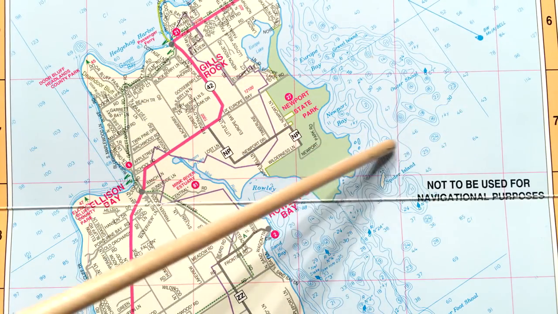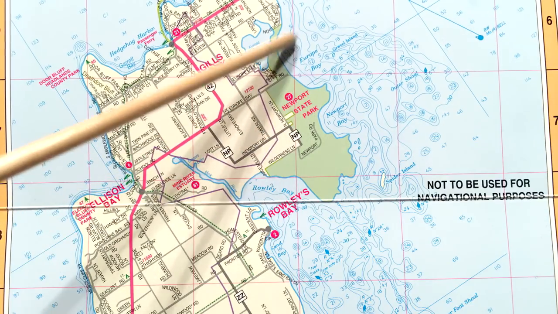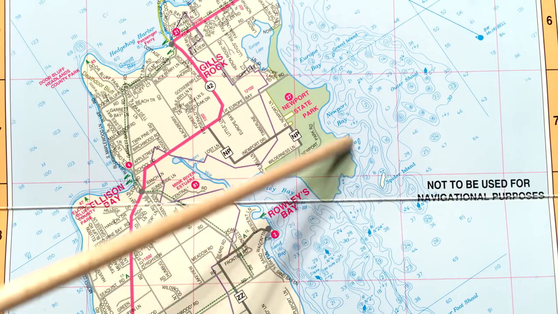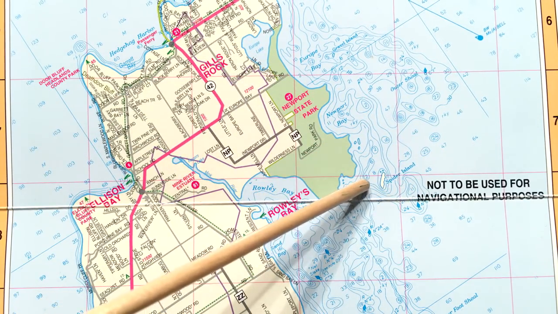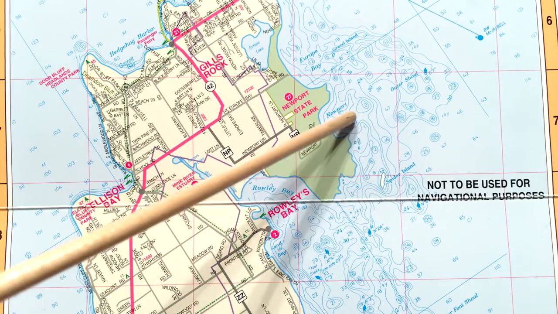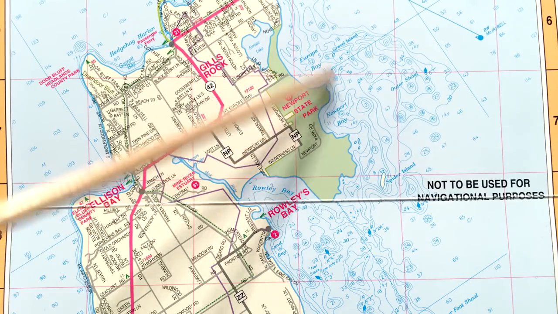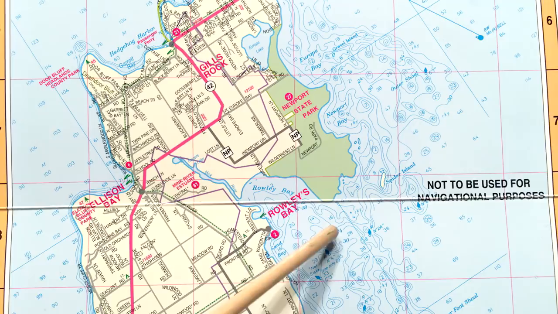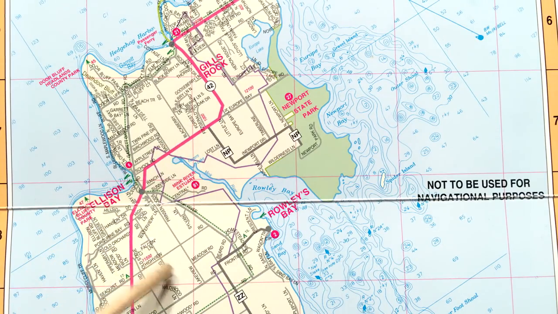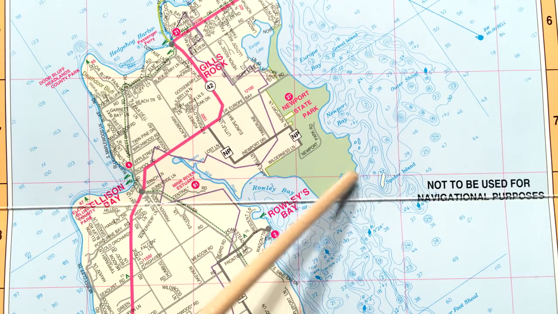This is open Lake Michigan. And they say right on the map, right here, that you're not meant to try to navigate craft on the water with the detail that they provide on this map. And I can't imagine in this modern age that many would try to do so, because GPS is, I think, fairly standard on any craft of any size that would be traveling these waters. So why they would include this kind of detail on a map that I assume most people are going to be using for driving around the county is a little bit of a mystery.